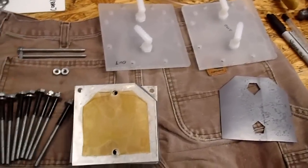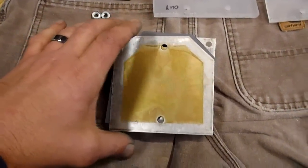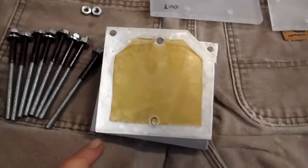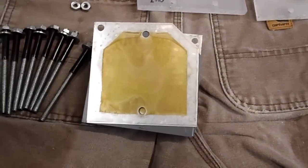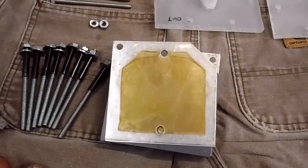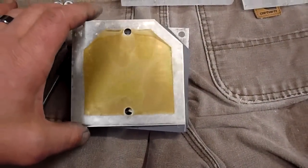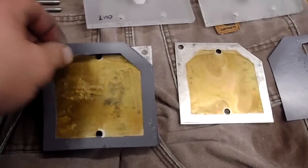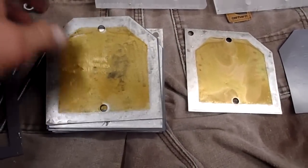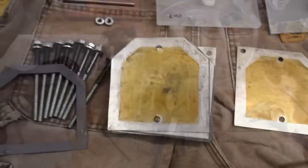Now I'm going to put these cells back in, the old ones, pretty much as is. Just wipe them off, so make sure there's no crap on them. But otherwise, I'm going to put them back in. Now I don't know if this is a bad deal to leave this old erosion, I guess it is, on here or not. Maybe somebody give me their thoughts on that. Anyway, so looking through some of those, and then my other ones here. There's my gaskets, and then just the regular plates. So get it all back together and see how it goes here.